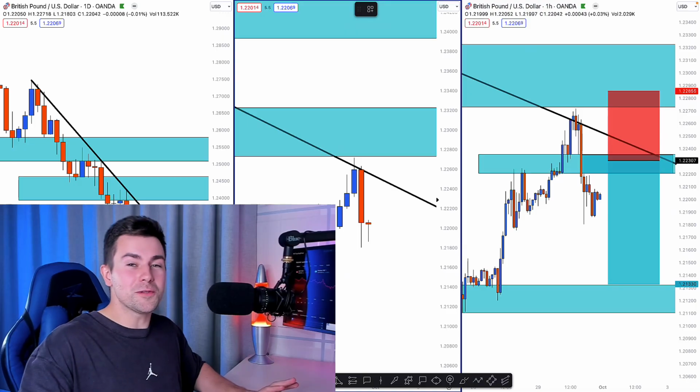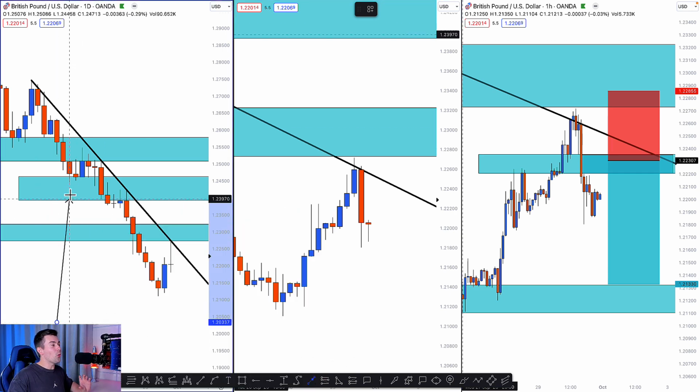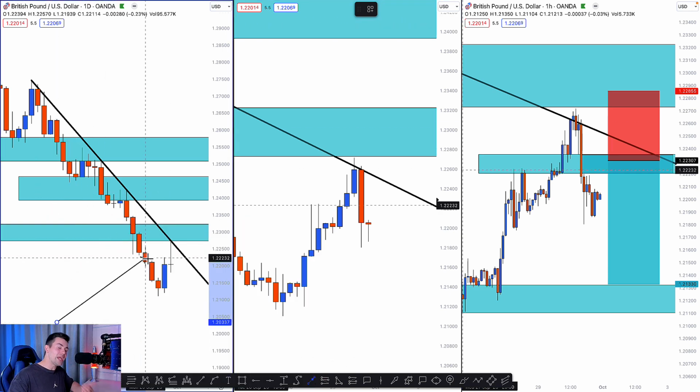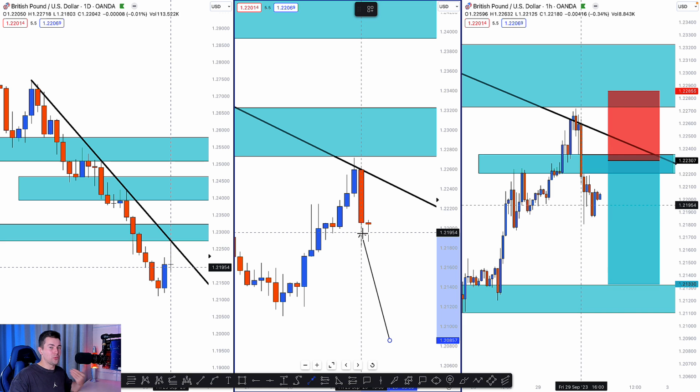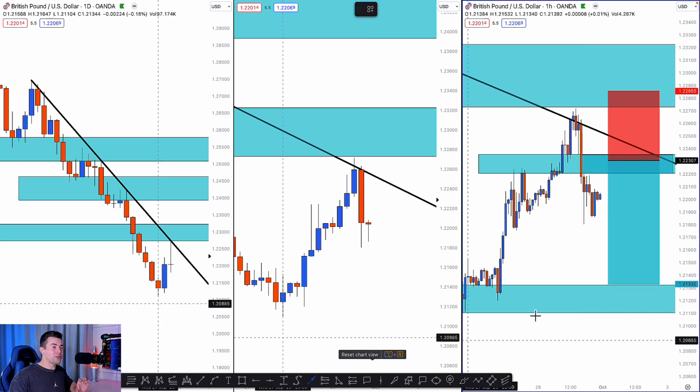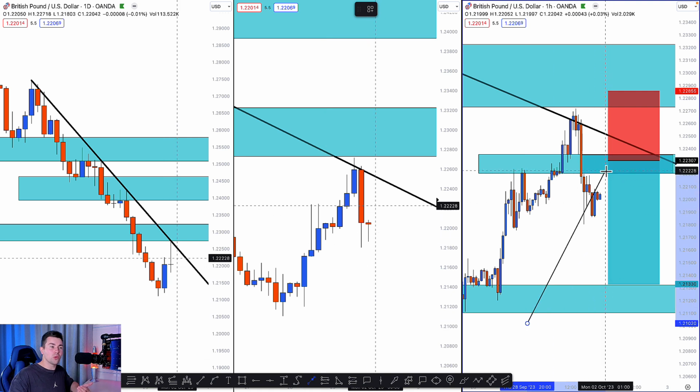So here's the process. Identify the liquidity zones on a daily time frame and wait for the test of one of the zones. Then look for the imbalance on a 4-hour time frame. Look for the formation of the high momentum candle. After that, look for an order block on an hourly time frame. That will be your entry.